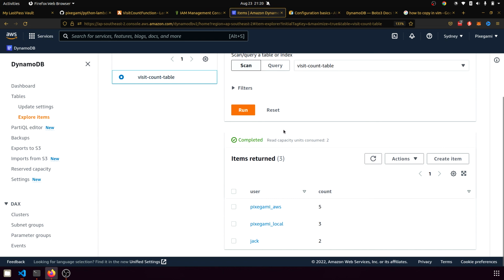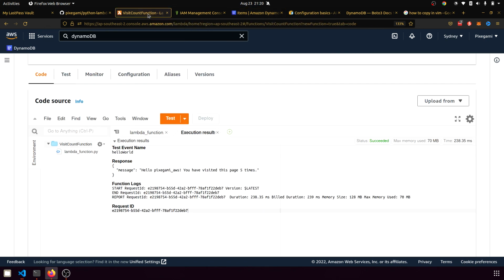That was a really quick tutorial on how to write data from AWS Lambda to a database. We use DynamoDB because it's the cheapest and simplest one for our use case, which has really nice key value pair tables like this. If you do want a SQL-like database, then I suggest looking at AWS Aurora, which is more SQL schema compatible, but also a serverless database. I've never used it, so I don't know much about it yet, but that's another option. But from here, you should now be able to build persistent app state or a more complex application with your Lambda function, getting it to talk to your database.